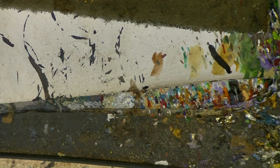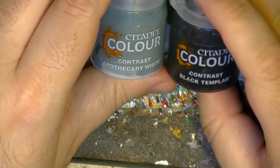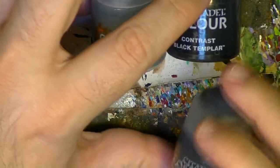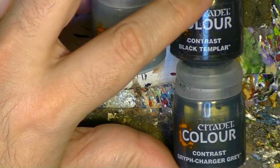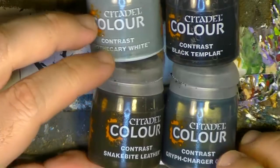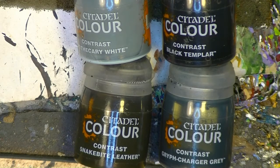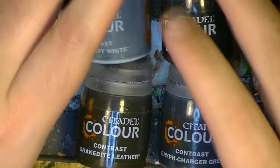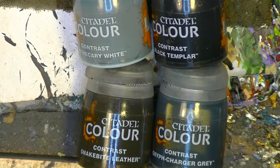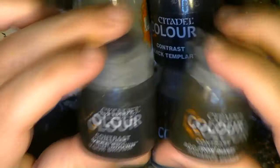The colors that I think are the most useful ones: on the top four, I will say Apothecary White, Black Templar, and then for metallics, Griff Charger and Snakebite Leather. To be fair, I was surprised the first time I applied the Snakebite Leather on top of silver. You have a very nice and shady gold. You almost do not have to do any additional step. Other colors that I will recommend will be Zyger Brown or Agrax Earthshade. I think these are the ones I use the most.